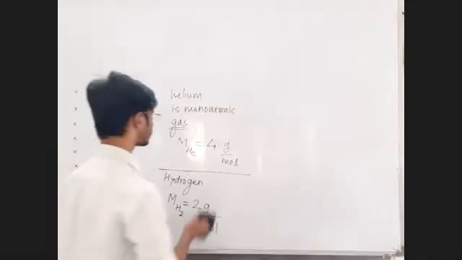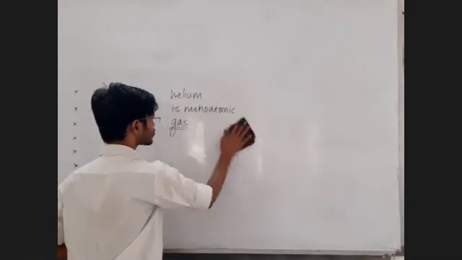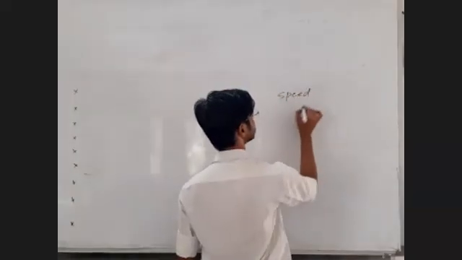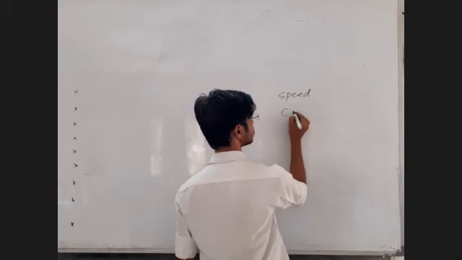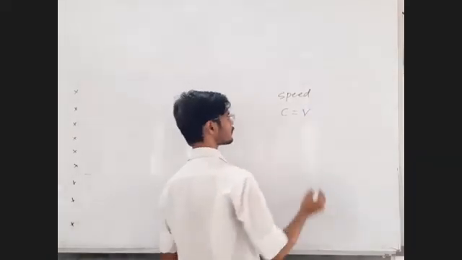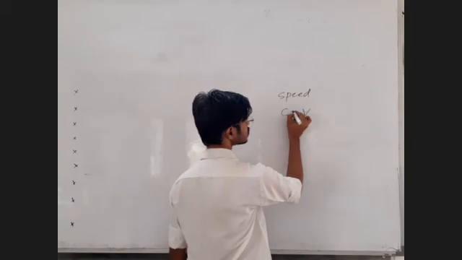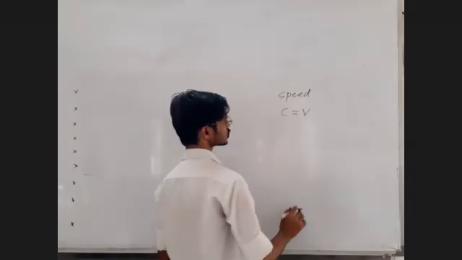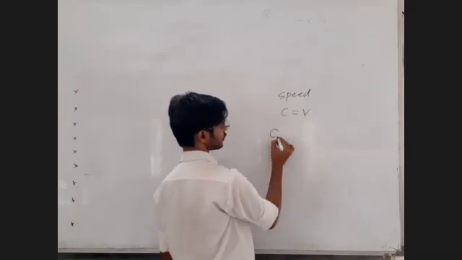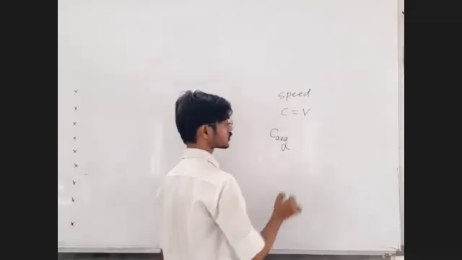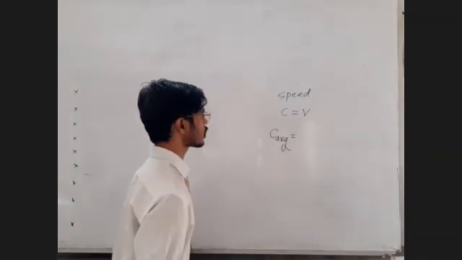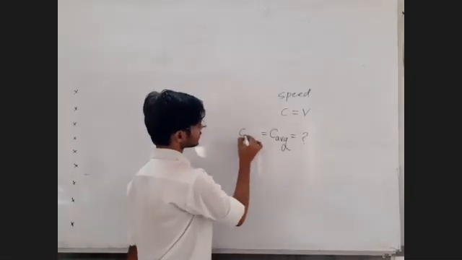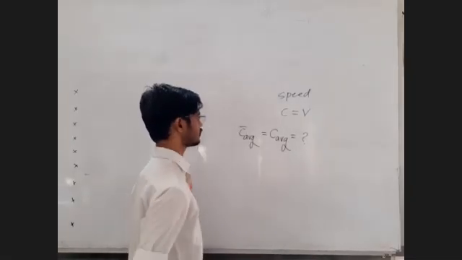It is very simple. Now for speed, the symbols which people use are like this: some people for speed use c, some people use v. We will be using both these symbols, sometimes c and sometimes v, according to our need. So let us write first of all the average value, c average, the average speed of gas molecules. Let's say there are total N number of molecules. C average is equal to question mark. Sometimes the average value people write like this also: c average, c bar.